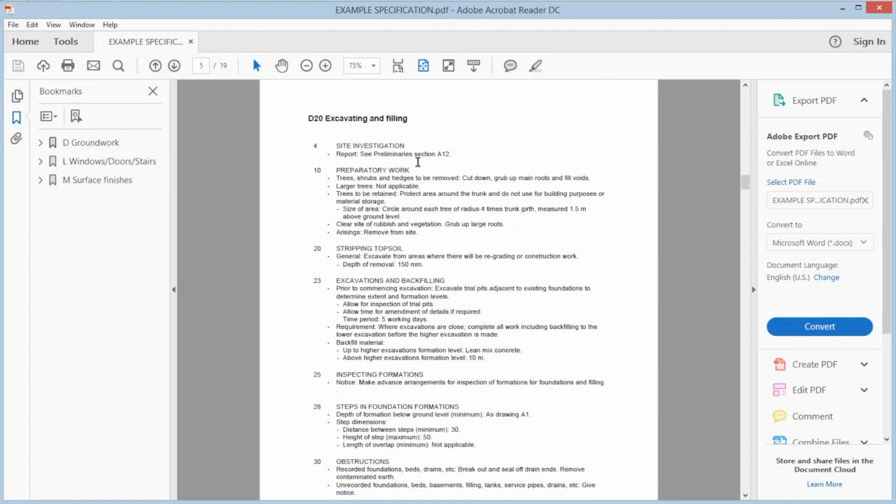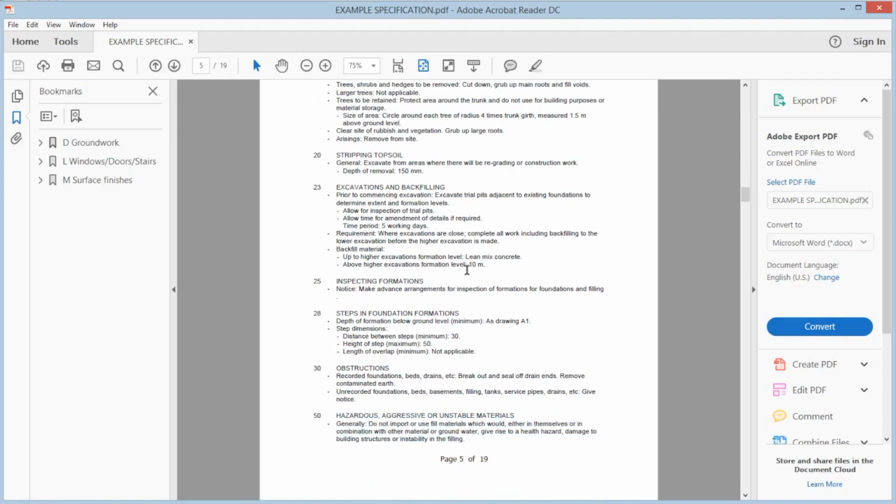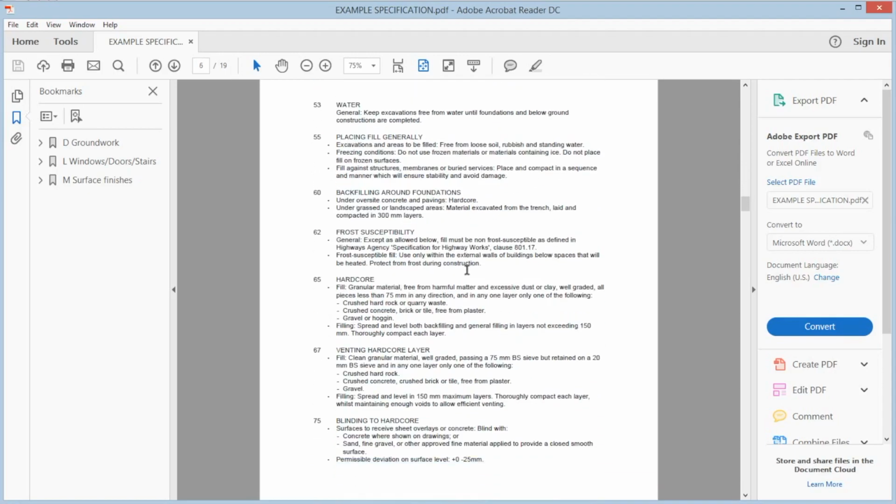And then following this, we see the work section itself. Note that it will include any clauses that have been marked as included or anything left pending. Anything which has been excluded will not appear in the specification. Each work section displays on a new page or a new set of pages, and they can be exported and distributed on their own, or such as this example, they can be produced together as a full specification document.